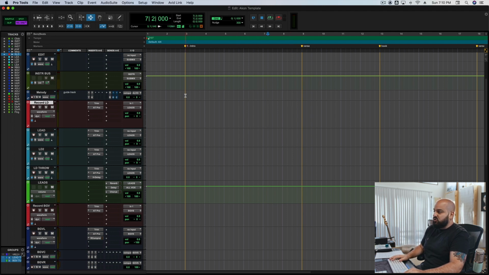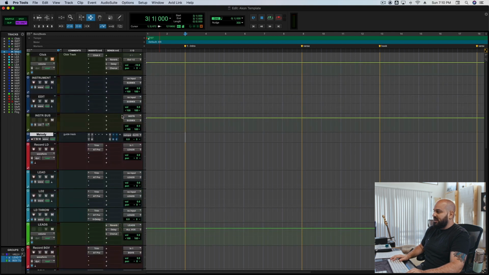This is very, very useful because a lot of the times when you're tracking, you end up recording in places that you don't necessarily want to dump directly down to. So for example, let's say that I was recording this. I'm going to use a click track here just so I can kind of keep my own time.